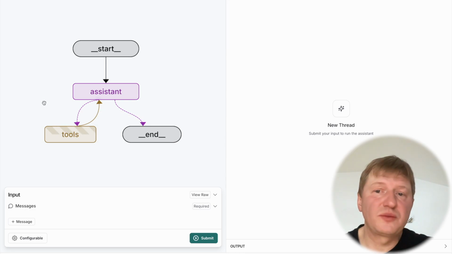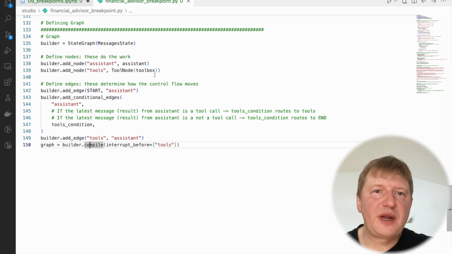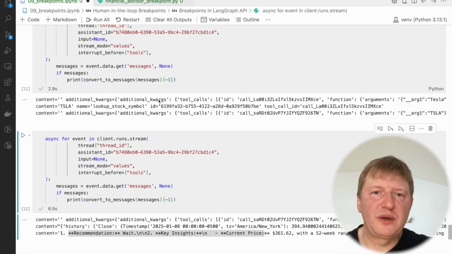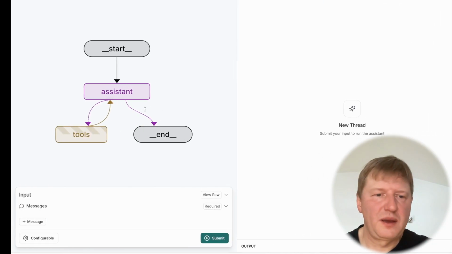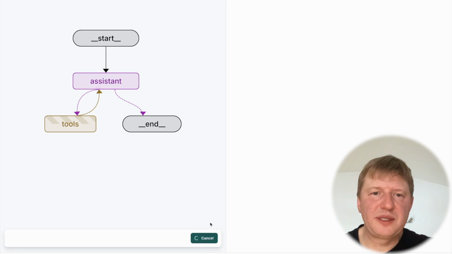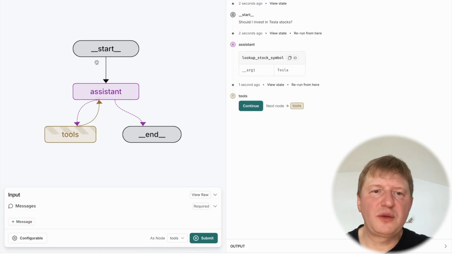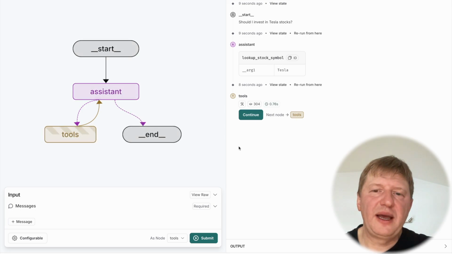And let's check how it works if I run it in the studio. So I'm grabbing the same kind of question about Tesla stocks as a human message, and I'm submitting it. And it goes, and see, it stops here. We do have that human message, we do have this tool message, and now we have to continue, kind of, we have to submit it.